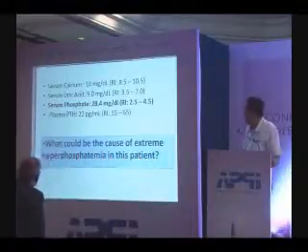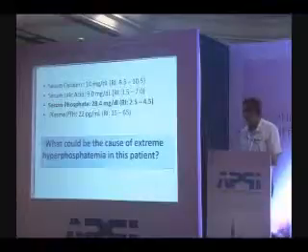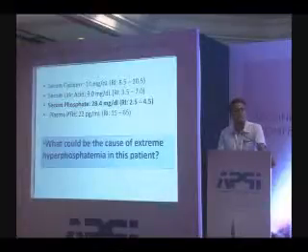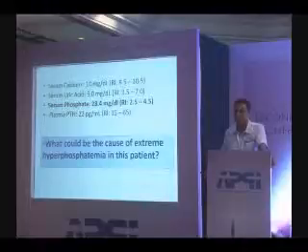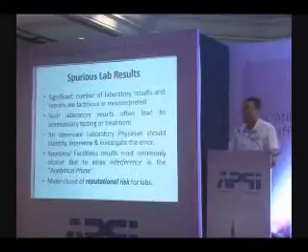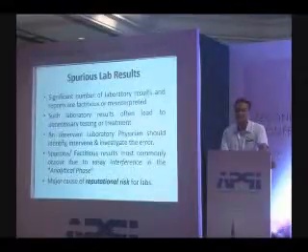28.4 milligram per dL. And I was a very new consultant at that time. I had never seen such a result. So would you like to try that? What might be the cause of such extreme hyperphosphatemia? Okay, doesn't matter. Before I answer this question, let's deal with spurious lab results.